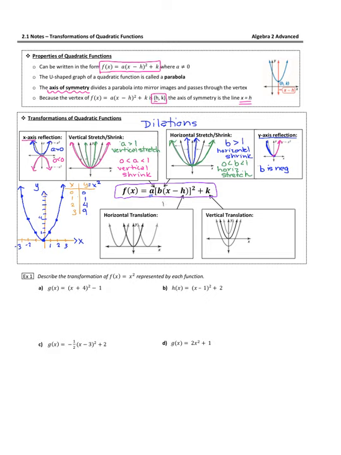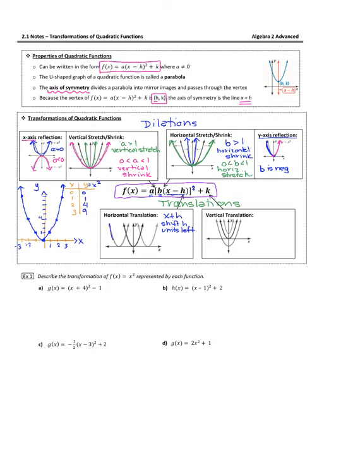Then we get into our translations. Translations are a little friendlier because they do not change the shape. They basically just pick the graph up and move it one way or the other. So again, if it's inside the parenthesis, like this b is inside the parenthesis, x minus h is inside the parenthesis of the something squared, it always acts the opposite of what you would expect. So if you see x plus h, even though that's a plus h, it's going to move you in the left. So that's going to move you in the negative direction. So that will shift you h units left.